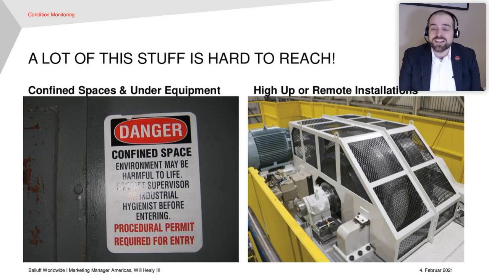But this is important, right? That's the flywheel that runs the press. So you want to make sure you're monitoring the condition of everything going on there, the brakes and the bearings and the motors and everything, and the gearbox, right? So when we're looking at this, these things can be hard to reach, and so condition monitoring might be challenging.